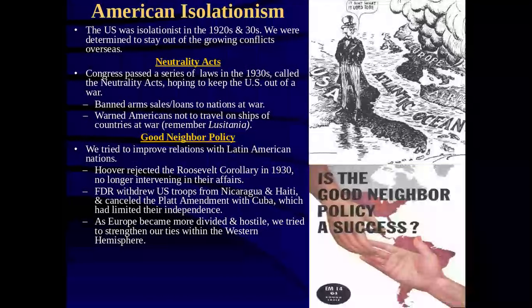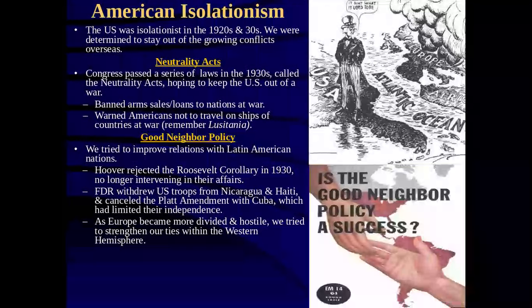So where does that leave us? The United States, because of the way the end of World War I worked out with the Treaty of Versailles, was isolationist with the rest of the world outside of Latin America. So throughout the 1920s and the 30s, as these regimes were taking over control in their respective countries, America was dead set on America first, this domestic policy of fixing the problems within our own country and kind of ignoring what was happening in the rest of the world. Not because we were oblivious or ignorant of what was happening, but simply because we felt it was more important to focus on ourselves and fixing the economic and social problems of our own country.